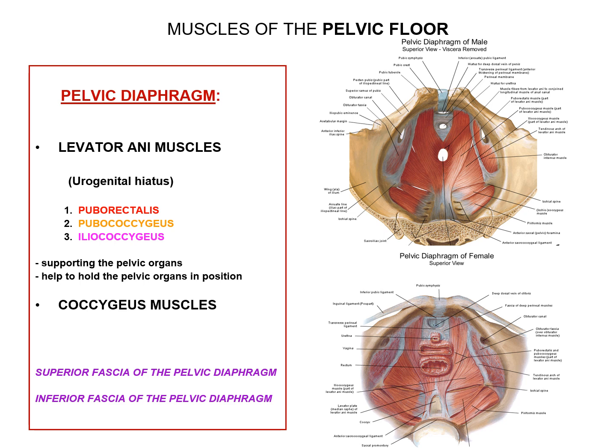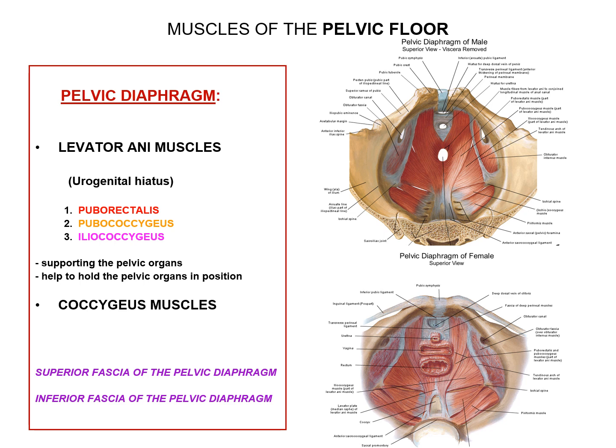Two levator ani muscles attach at the periphery to the pelvic walls and join each other at the midline by a connective tissue raphe. Together, they are the largest components of the pelvic diaphragm, which is completed posteriorly by the coccygeus muscles. The pelvic diaphragm forms most of the pelvic floor.